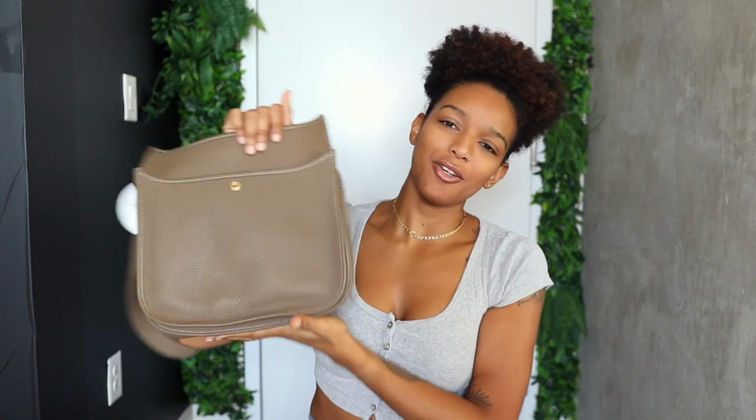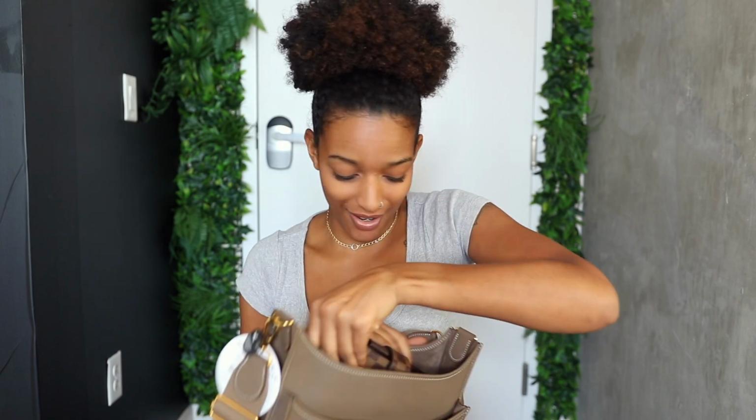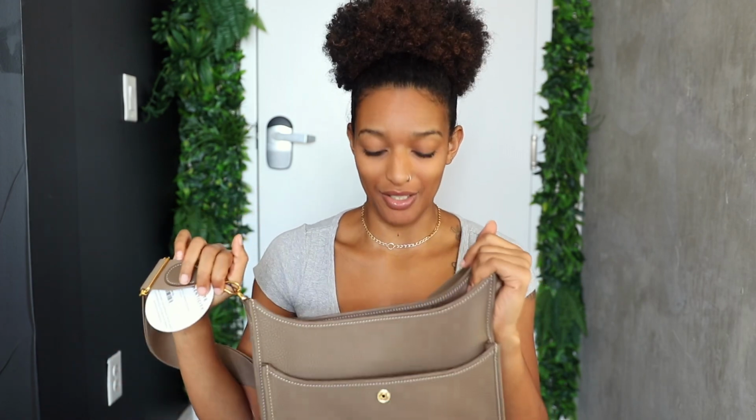I can take that with me too, and it's no problem whatsoever. I could even keep a little sweater in here, like fold up one of those thin cardigans, and just have everything that I really need for the day. And I think that's perfect because, like I said, when you don't have a car, having a reliable bag where you can fit everything you need is really going to be a staple, especially with where I'm going right now.